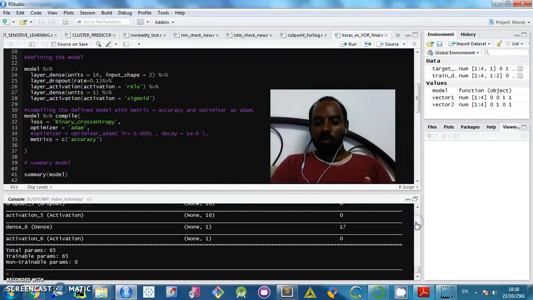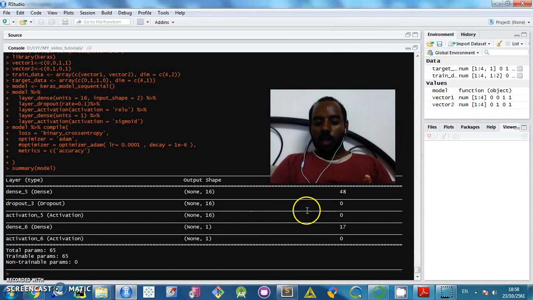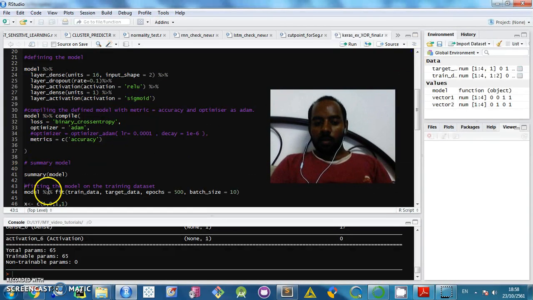This gives you the layers and the neurons information. Then we fit the model on the training data with number of epochs given as 500 and batch size mentioned as 10. So that much data is passed at each epoch.